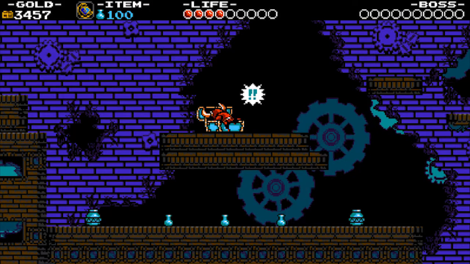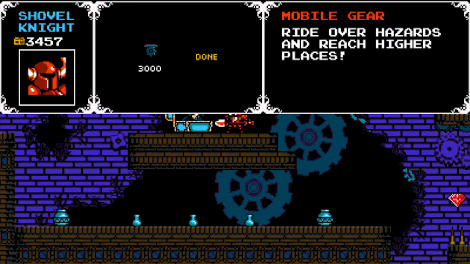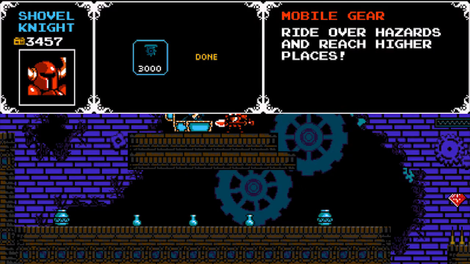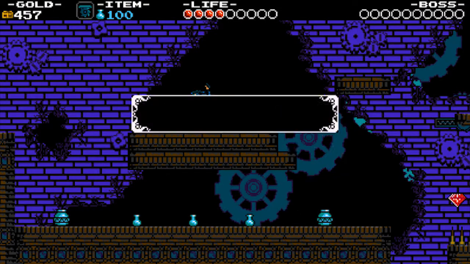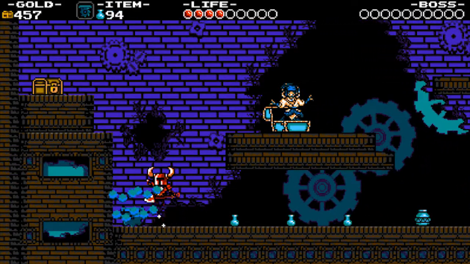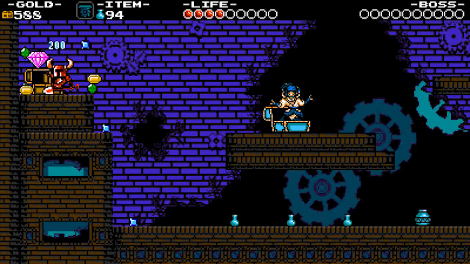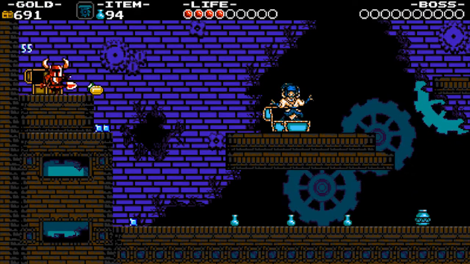Hello, Chester! How you doing? Chester actually has a really useful item for us this time. Yes, I believe it. We have the mobile gear, which lets us get over hazards and reach higher places. This is actually extremely useful, and you'll see what I mean in just a second. But first, let's use it to get up here so that we can get the treasure, because treasure is good.